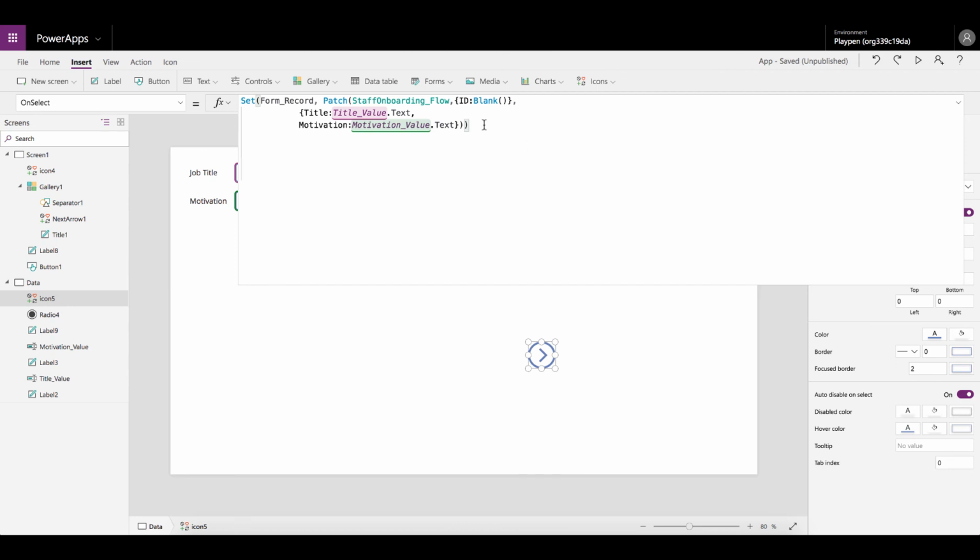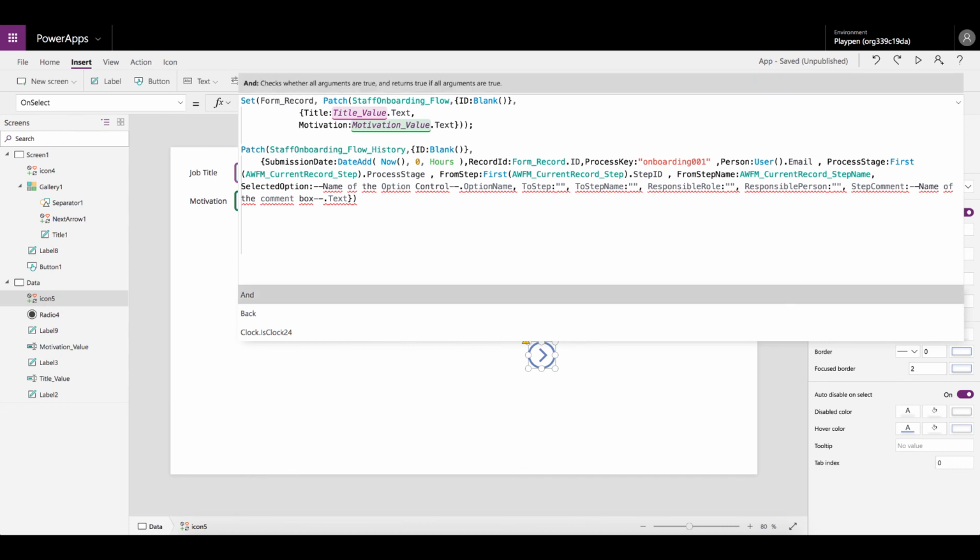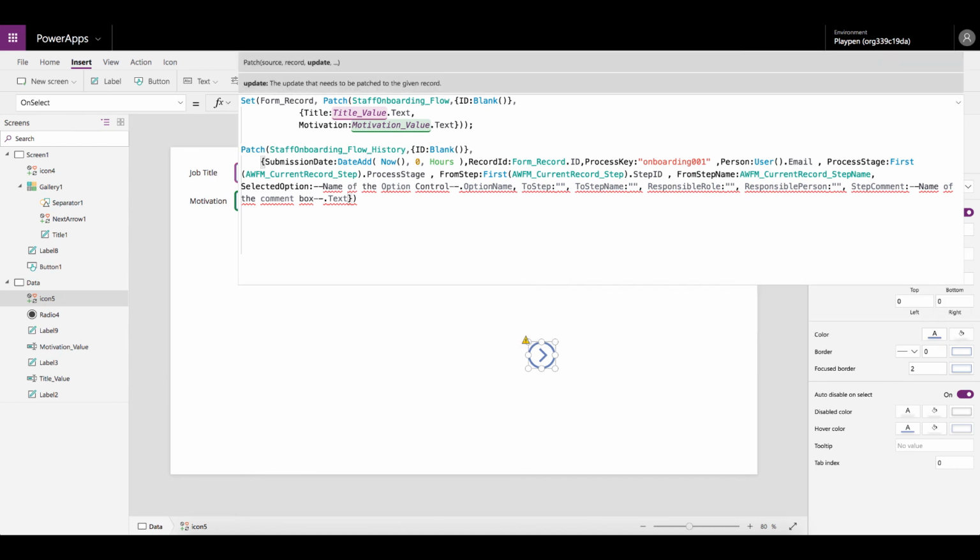So in addition to saving the data, we also want to save the workflow history, and the saving of the workflow history also acts as an instruction for Flow to trigger the submission flow and do what it needs to do. So we're again going to run a patch, and we're then going to pass it a blank ID again to tell the patch command that it's a new record that it should create. There should be no reason to update an existing workflow history, so most of the time it'll be a new one. Pass it the current date.